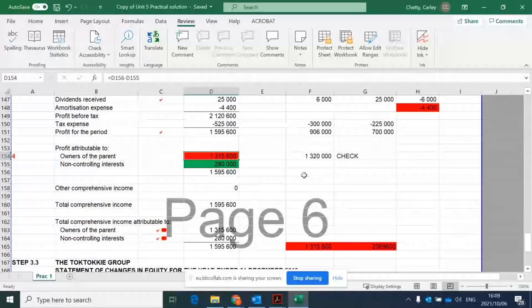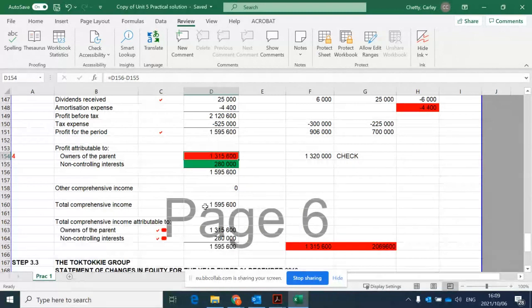Okay, there's a bit of rounding differences in this Excel spreadsheet, but usually this would be a method mark. We don't expect you to get it right, but we expect you to follow the correct process. So remember in the lecture today, we said that the statement of comprehensive income should show profits attributable to owners of the parent and the NCI. Then we also need to show total comprehensive income attributable to the owners of the parent and NCI. So the difference is other comprehensive income. In this question, there is no other comprehensive income, but we still need to show it in financial statements.